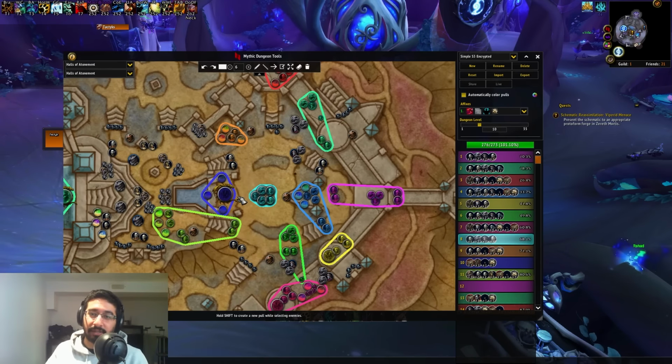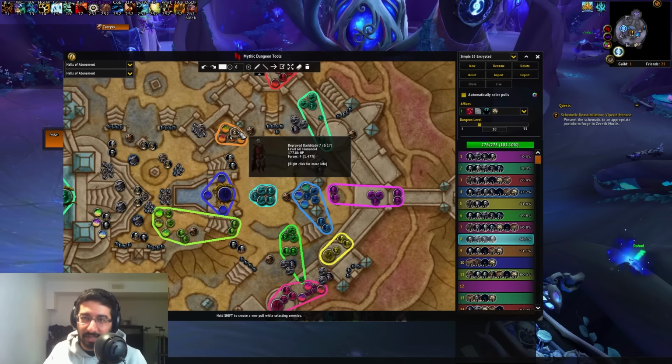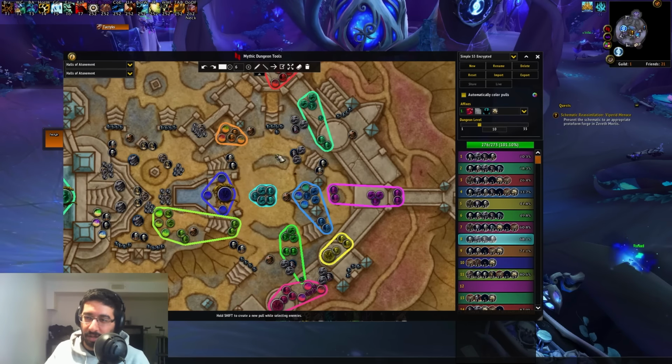And like I mentioned, I think in one of my Tazavesh videos, chaining encrypted mobs into bosses is probably going to be the play on higher keys, and this is just a really, really free one that's easy to execute that you can do on any keys, right? So that's going to be nice there.